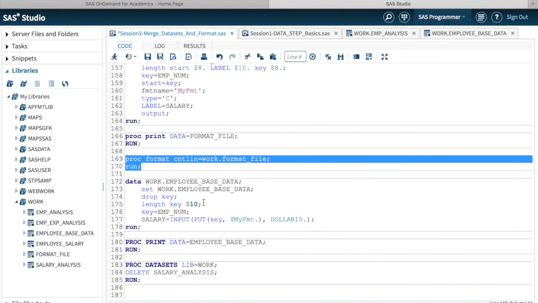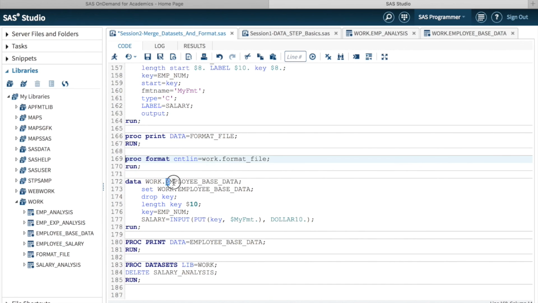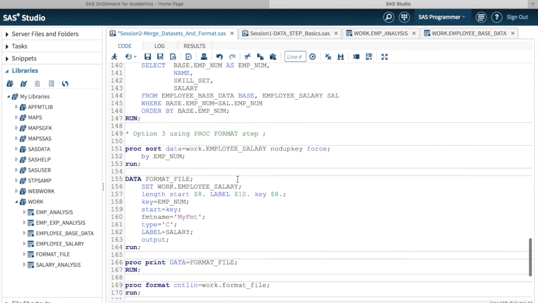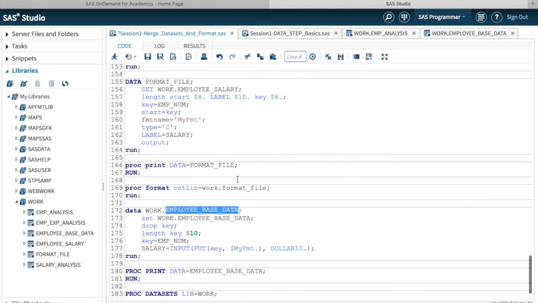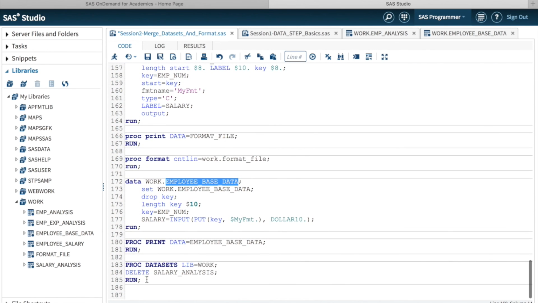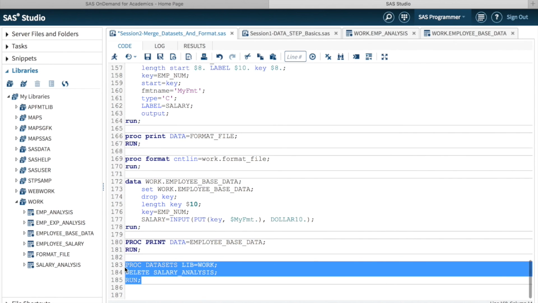Now let us use this format to update the base data. Our main intention is to create the base data with a salary. Here we have given something like salary analysis. So let us give the same name instead of creating it as a base data. Before that, just delete this data set.